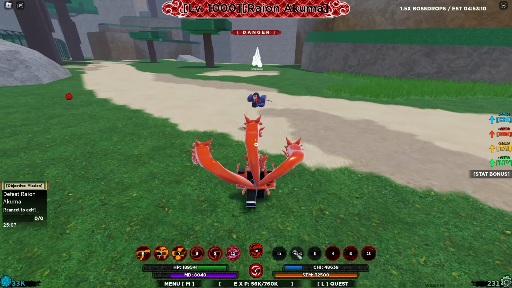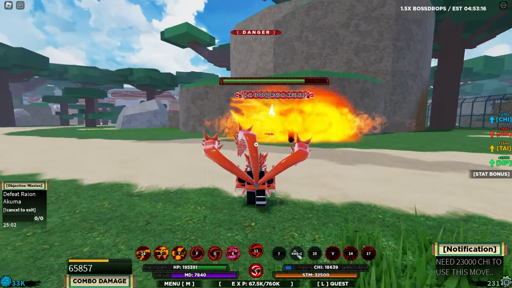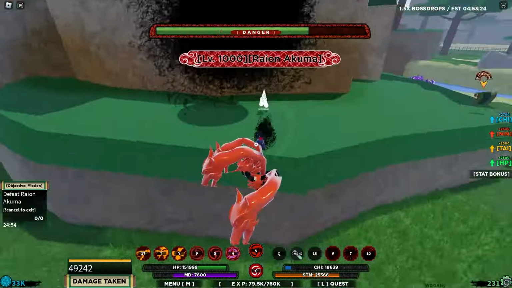Okay, we need to use our E-spec. Summon out these clones. Just mess him up a little bit. Okay, because he's an AI, of course, so he's not gonna know which one's the real one. Whilst we go back. Okay, yo, he doesn't know who the real one is. Yo, get away from me. Yo, what are you doing?